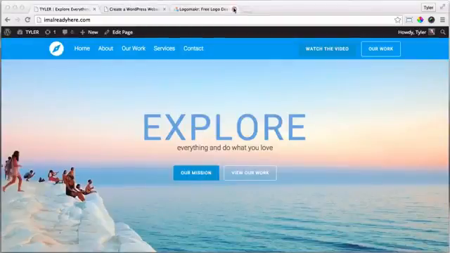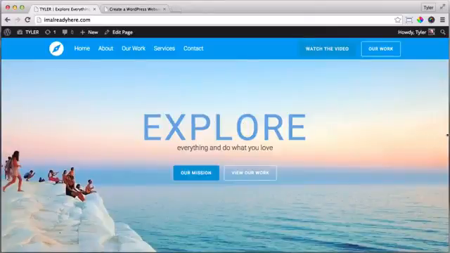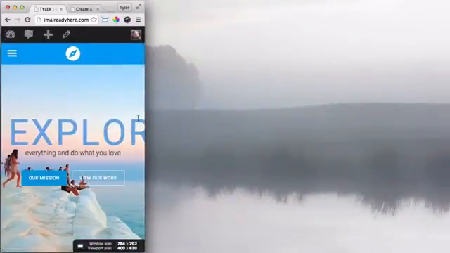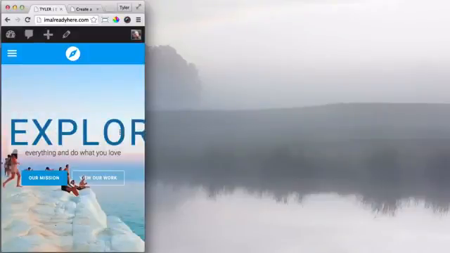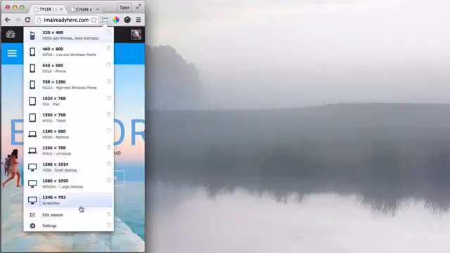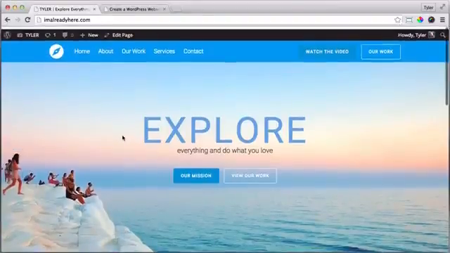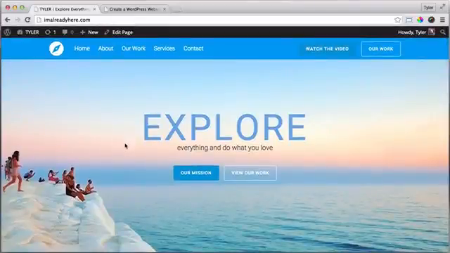The next thing that we're gonna do is solve a problem you didn't even know you had. So we can close Logo Maker right here. And if we notice when we resize this, as an example, if it's on your cell phone or something, then you can see that this doesn't show all of Explore, and it's just too big and it goes off the screen. So how do we solve this problem? It took me a couple of days to solve it, but I did, to find a really easy solution.